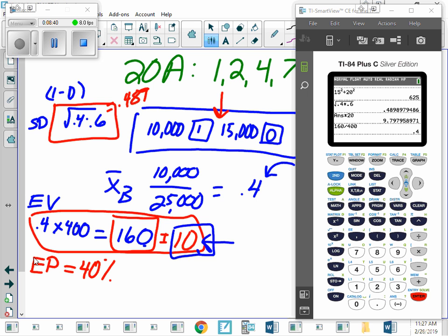Okay, so what is this 10 based on? Well, it's based on the SD of the box, and it also takes into account the number of draws. So if we draw 400 times and we are 10 people off, what percentage is that? So 10 divided by 400 is 1/4%. Okay, now watch this.